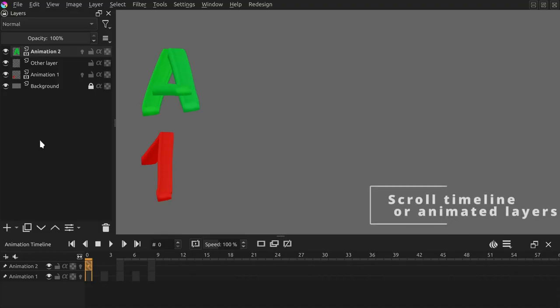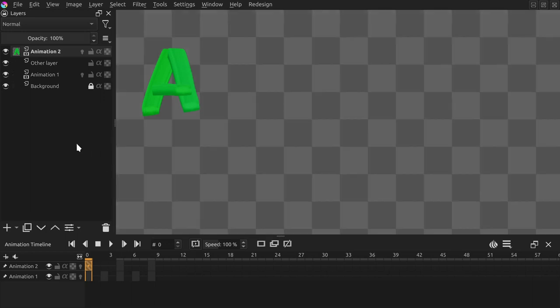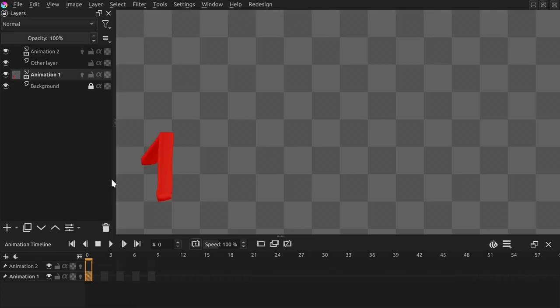If you're an animator, here's a variation of the previous tool for you. Instead of scrolling through the entire stack, you can do so only on the layers pinned to an animation timeline. And if you use the same button, but scroll horizontally, you can change the current frame and preview the animation on the active layer.